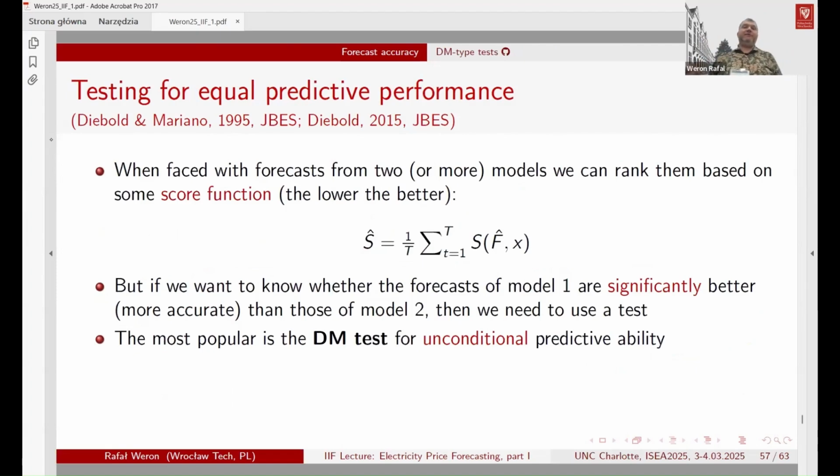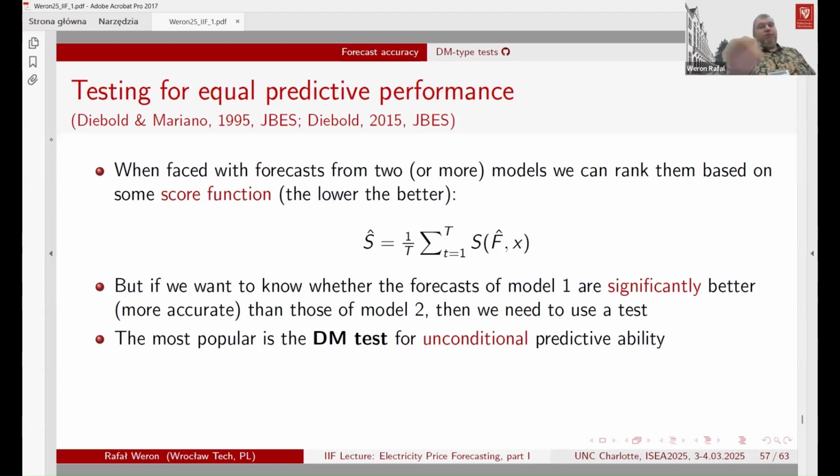And once we have forecasts, what Arek showed previously, we had an MAE, and you have one model which was an ARX and one was a neural net, and one had a lower MAE or one had a higher one. Okay, is it significant, we may ask? And this is, in econometric statistics, the most fundamental question. We have a model that gives you a smaller error, is it MAE or MSE or any other error? But is it significant? It may be just a kind of random result, this slightly smaller value.